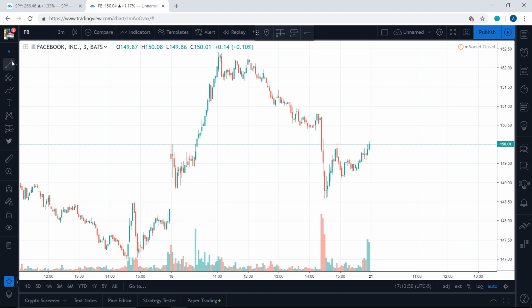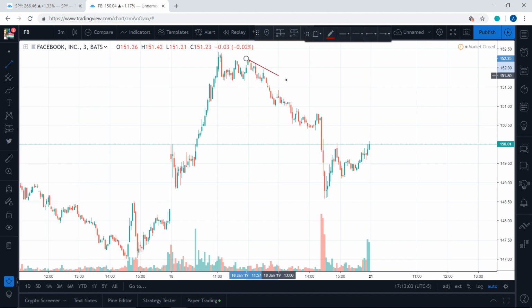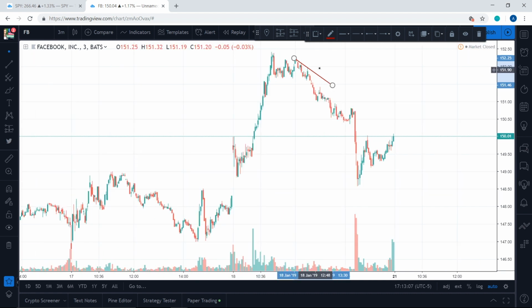You can do that. Right below that is your draw tool for your trend lines. So anything line related is going to be in here. Trend lines, your horizontal rays, anything in there. Those are the two that I use primarily. But if you click on a trend line, you can tab that in and you can start drawing them out however you like. Okay, so that's how you'll access those.